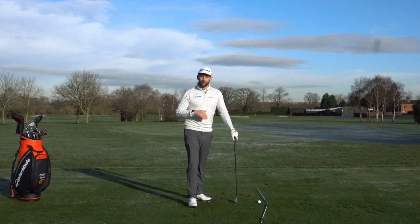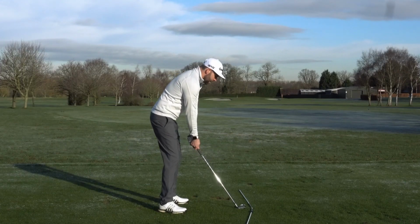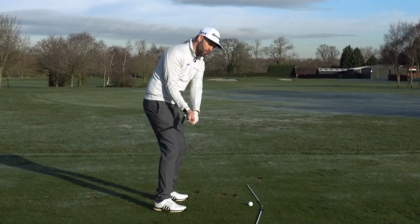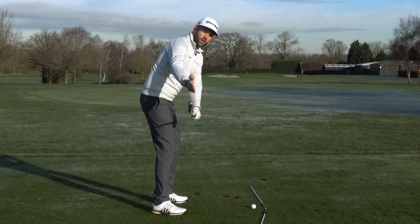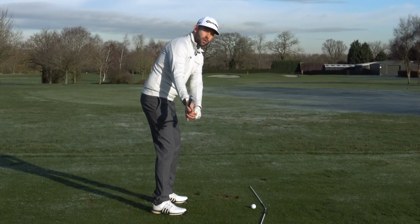So where do we want that golf club in the golf swing? Well, this is what I want you to try and feel. As you get to the top, I want you to have your lead wrist pretty flat. So you can see that there. As you transition to this last parallel, what we spoke about before, where we had the club in line with the hands, I want the club face pretty neutral, which would be vertical with the grooves or slightly turning down towards the ground. Either of those is fine.